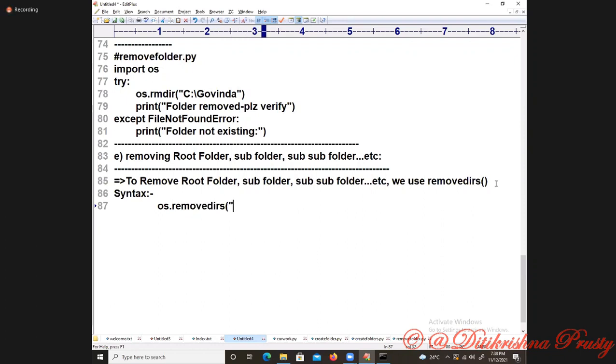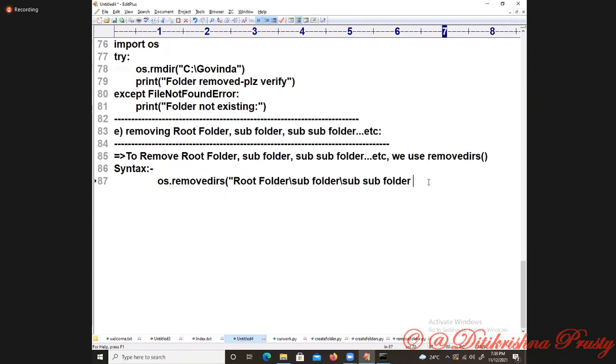I say root folder, subfolder, etc. I will write it. Right? Root folder, subfolder, subfolder, etc. Name. I will write it. If it is there, it will be removed.